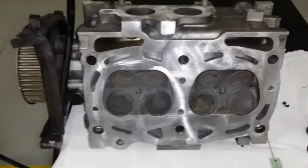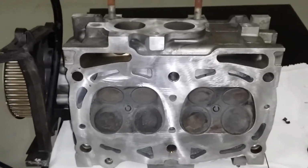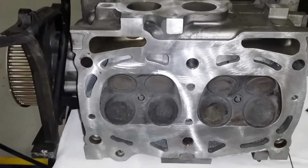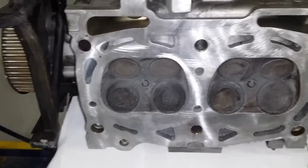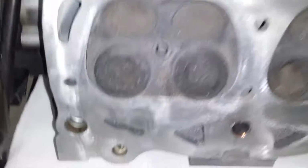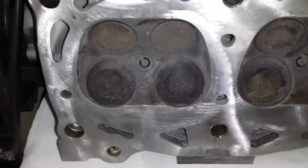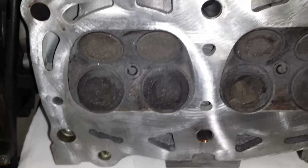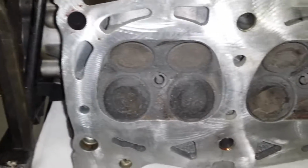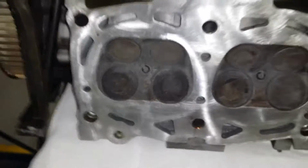The way you check for cracks is a few different methods, such as MagnaFlux, which utilizes big heavy-duty magnets and metal shavings. Also, you notice on this one you got all these metal shavings, so you definitely want to check that out. You got some abnormal wear somewhere, maybe the valve guide. So you'd want to check that out.